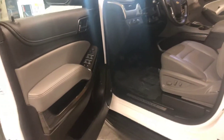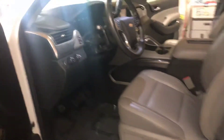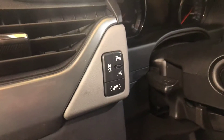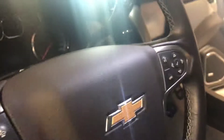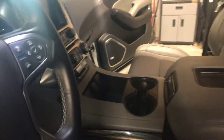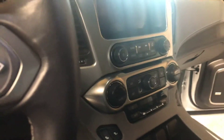Take a look here at some of the nice features — we've got the gray leather interior. Of course it's got the four-wheel drive system, automatic headlights, rear park assist, and Lane Keep Assist. It's got your power pedals. Again, just a real clean vehicle. It's got the Bose speaker system.